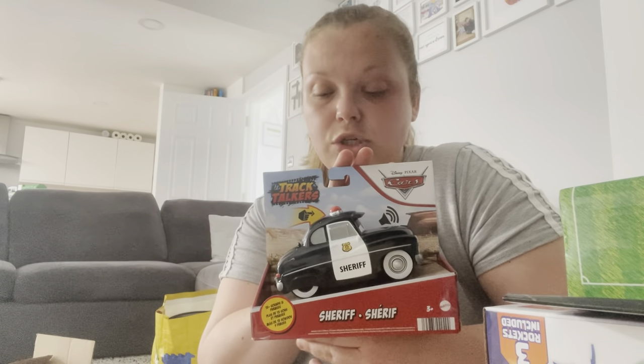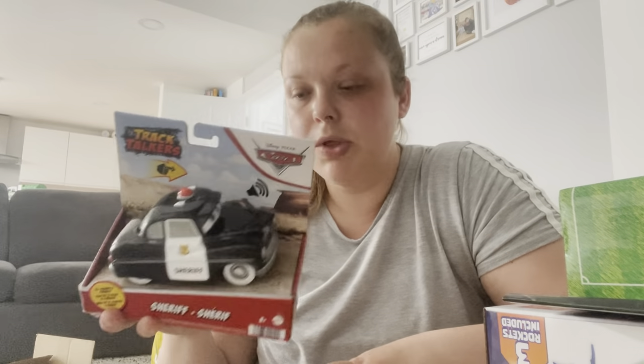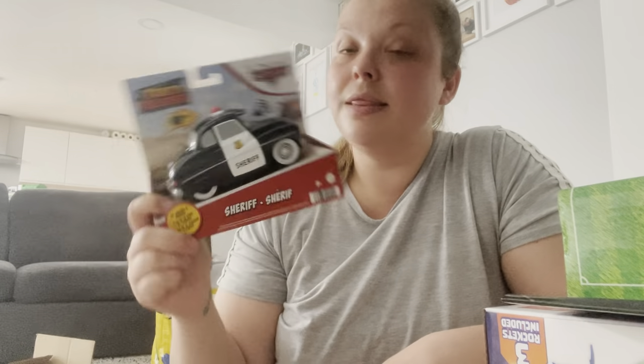For his last birthday he got Lightning McQueen and Mater Track Talkers. For Christmas last year we got him the Mack Truck Track Talker — he loves pushing the cars, and he's interested when you put them in the back and they make noise and react. So there's a new one out — this is Sheriff. You can get it at Entertainer, Smiths, everywhere. Luckily they had a sale on, so this was 20% off — meant to be £17 and I got it for £13. They also do a Francesco one which I've never seen in shops or on Amazon, so that might be a Christmas present. This is actually going to be Aubrey's little present to Orlando, and it was from Entertainer.